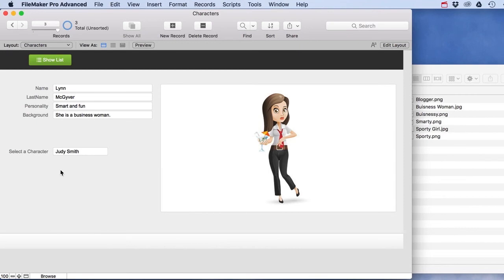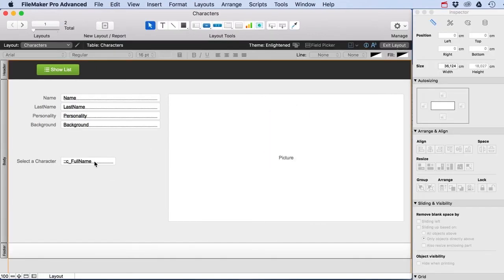That's kind of cool. Now the second thing we need to do is when we select this character, we actually have to get to that character's record so that we can easily maneuver. So for that, what we need is a certain action needs to happen as soon as we have selected a name. Now, there is such a thing in FileMaker as a script trigger. Because we're going to be using this bottom field, that's the one we're actually using, we're going to have to move this one out of the way for a second in order for this to work.